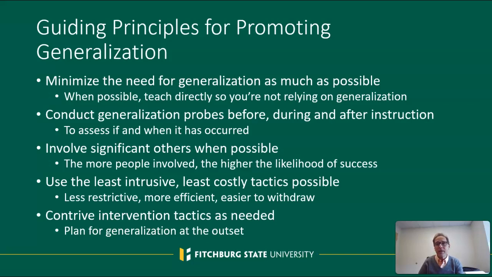As with any behavior change procedure, we want to use the least intrusive, least costly tactics possible because it's less restrictive, more efficient, and then ultimately easier to withdraw. And as much as possible, we want to contrive our intervention tactics as needed and basically make a plan for generalization at the outset.